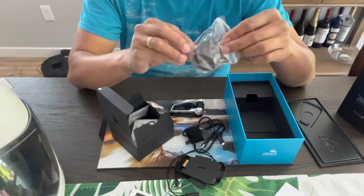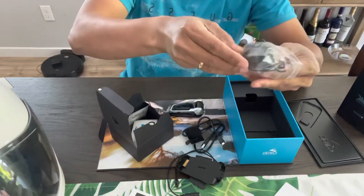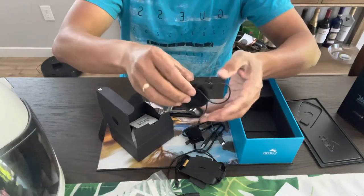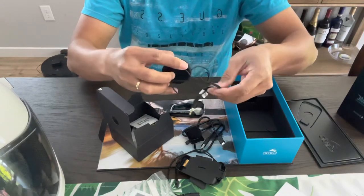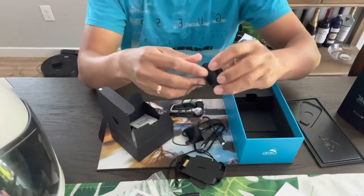And these are the JBL speakers, I believe. Yep, pretty heavy. I've heard a lot of good reviews about this speaker, so we're gonna go ahead and install this on my helmet.